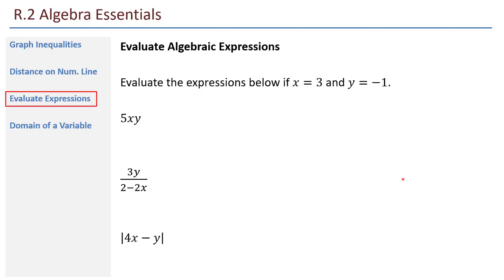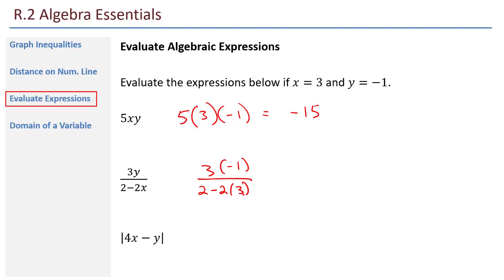All right, I'll go through the answers now. Let's see, I'll evaluate 5x. Now x is 3, y is -1. So 5 times 3 is 15, so it looks like -15 is my solution. In the second situation, I substitute -1 for y, and I substitute 3 for x, and the numerator becomes -3. That denominator is 2 minus 6. So that's -3 divided by -4. I have negative on top, negative on the bottom. So it's like a factor of -1 in both places. I can cancel my factor of -1, and I end up with 3/4 as my solution.